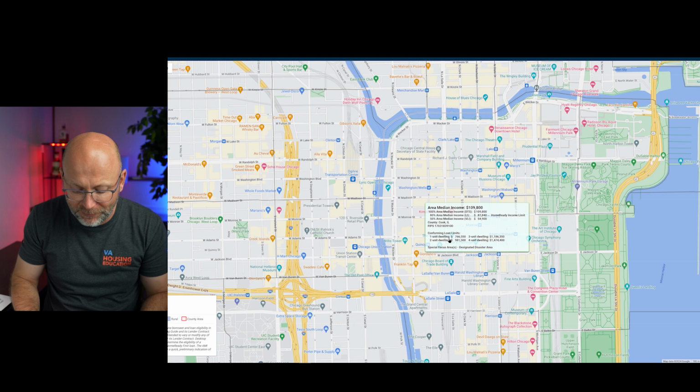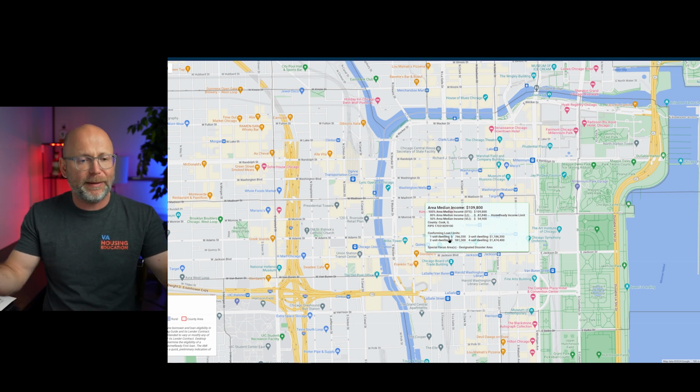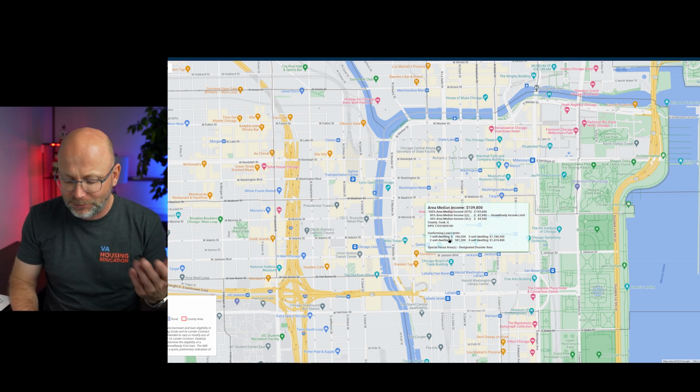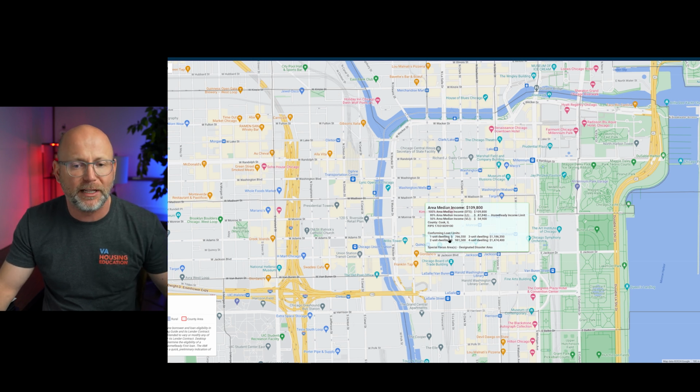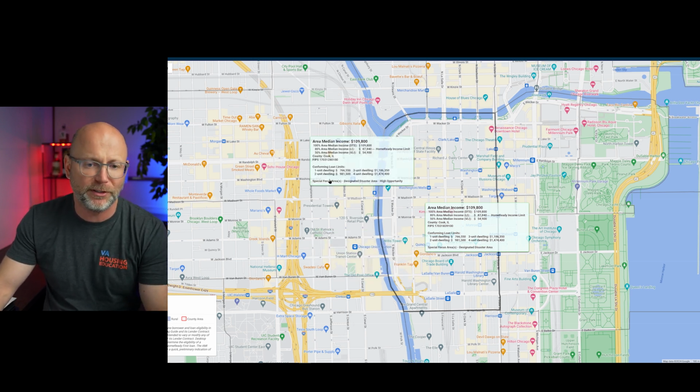So same thing here. $766,550, and basically I use the easy math. I subtract out. Let's say you bought a place for $266,500. Then in this area, you would have $500,000 left basically to purchase another property.